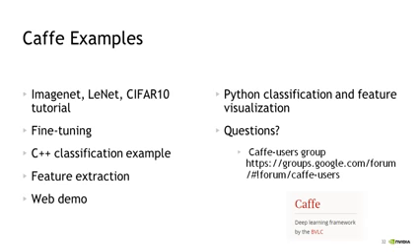So maybe you have data for some type of landscape recognition or scene recognition. You could just grab a pre-trained network, a GoogleNet pre-trained network or an AlexNet pre-trained network, and do fine-tuning with that for your scene recognition or whatever type of data set that you have. They have a lot of examples.